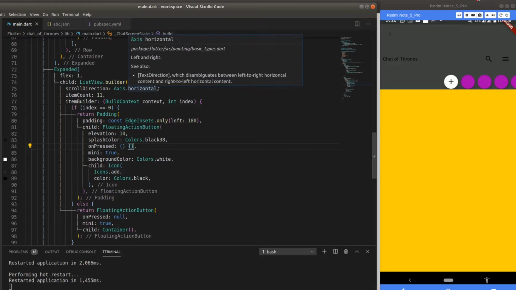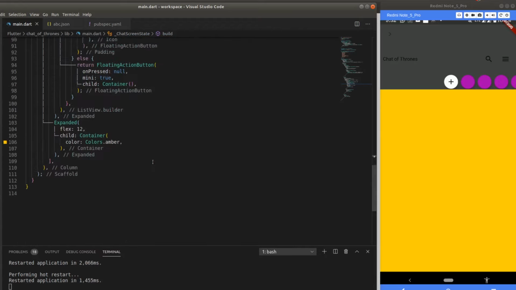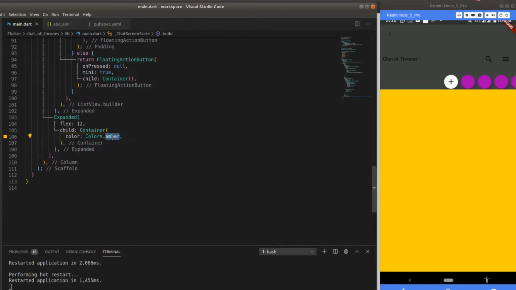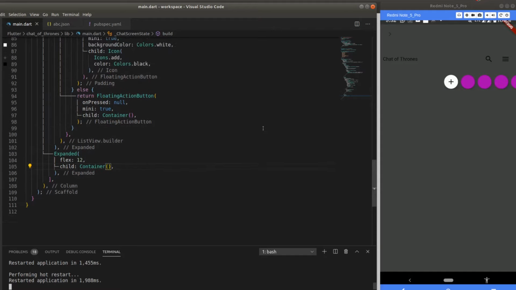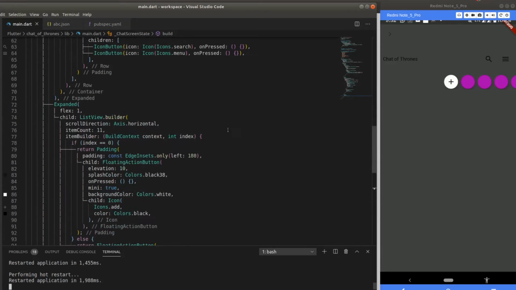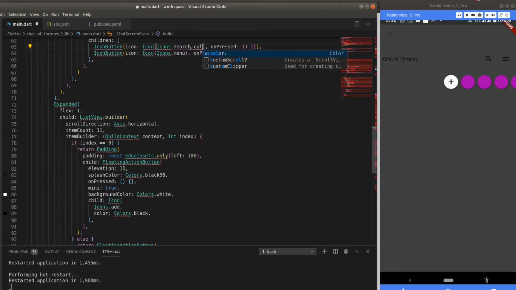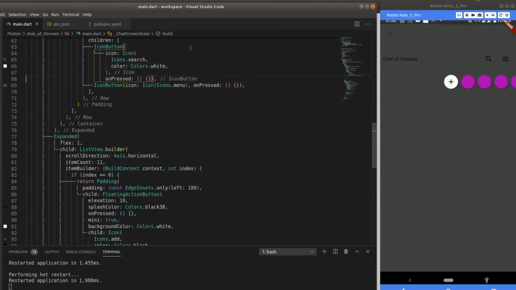Just the last thing is to make this particular color nothing, and how can we center it? Let's see. So yeah, this is how it will look, and a few more things I want to add to it are colors of these things. Let's add a color to the icon, and this is gonna be white. Perfect. And the same thing is gonna go for the second icon and the one on the top.